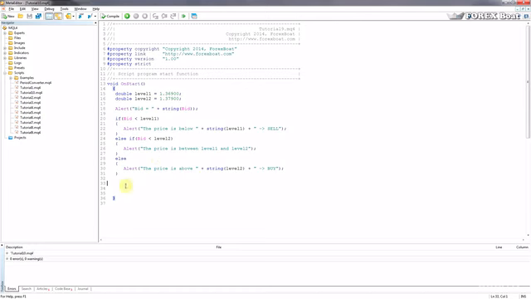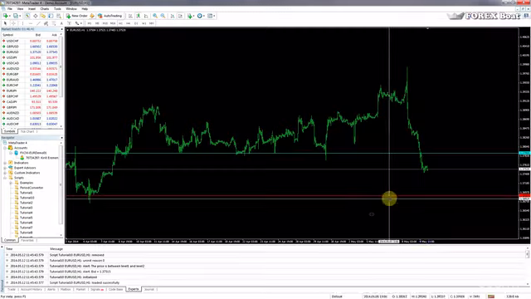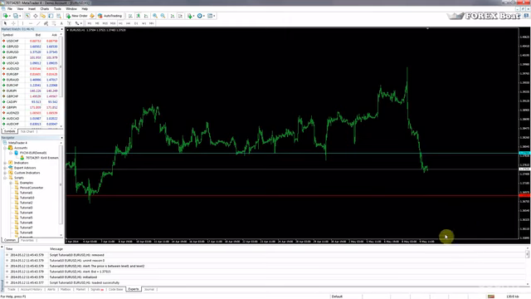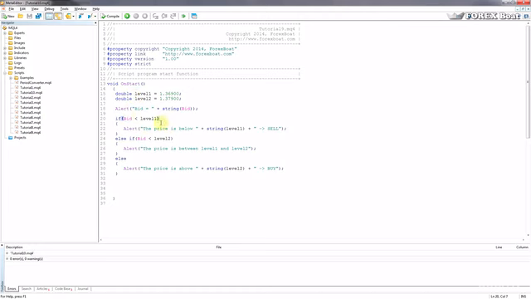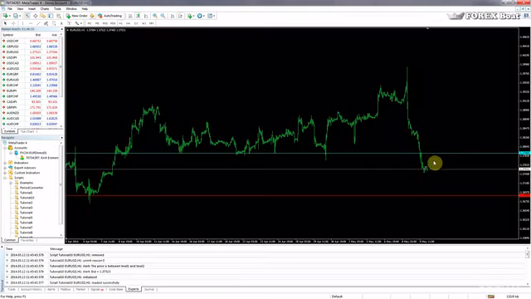So let's recap. The script tells us, first of all, what the current bid price is, and then by comparing the current bid price to these levels, it will tell us whether we should buy, sell, or basically do nothing in this middle case. So the script will tell us to sell when the bid is less than level 1. So basically whenever the price is here, the script will tell us to sell. Now whenever that's not the case, the script will check if the price is still below level 2.